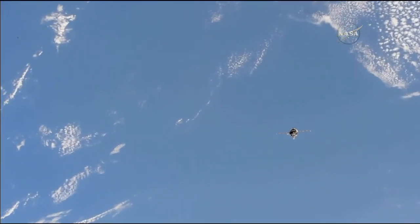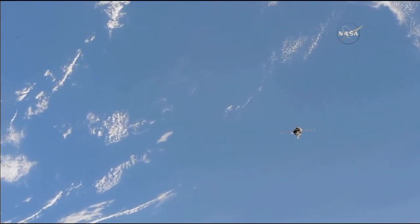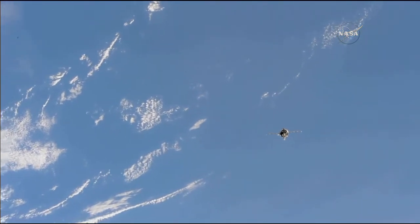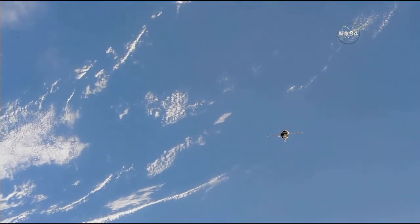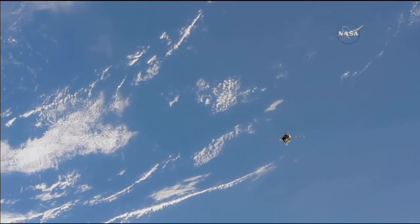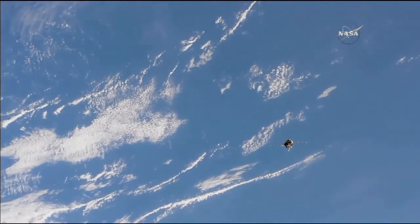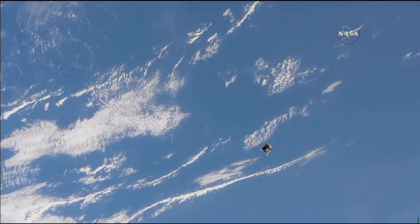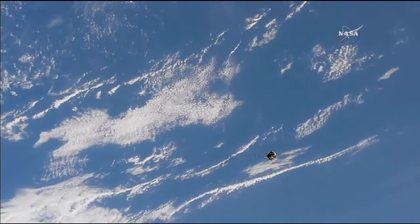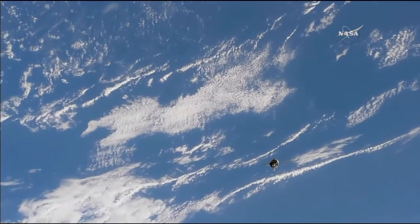So the Soyuz is a little under 400 meters away from the station, executing this fly around maneuver. And this again is just going to be some firing of the engines to swing the vehicle up over to the top side, just to align it with that Poisk docking module, which is on the space facing side, so essentially the top of the International Space Station. So it's going to swing its way up there, look right back down at Poisk and at the Earth itself, and then line itself up for docking, which is about 22 and a half minutes away from the scheduled time.